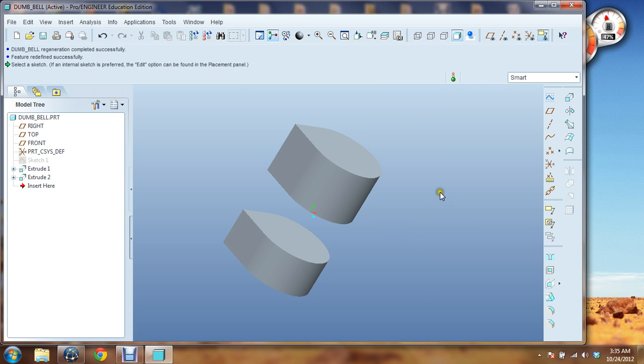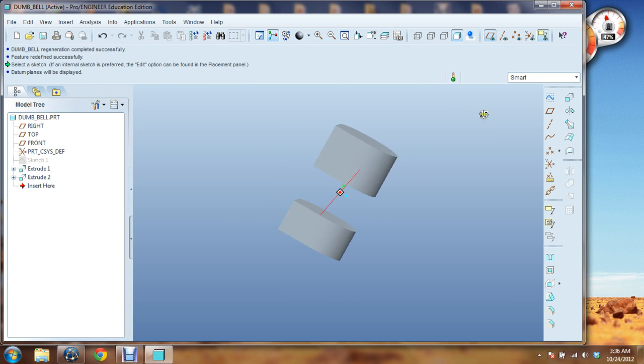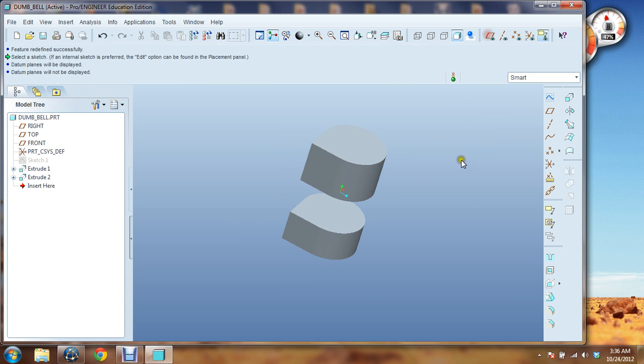Okay, so now what I want to go over is making a sketch on another surface. So remember, our planes are hiding up here. If you want to see your planes, there they are. Here's a plane that we sketched on earlier. But this time we are going to sketch on this inside surface that we made. Flat surfaces are just as good as planes, pretty much, when it comes to sketching and modeling in general.